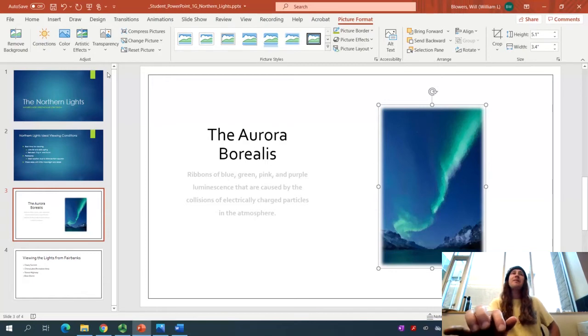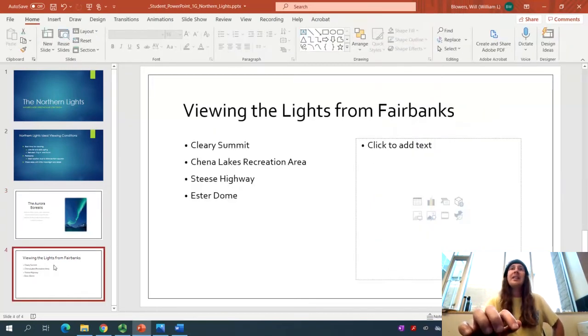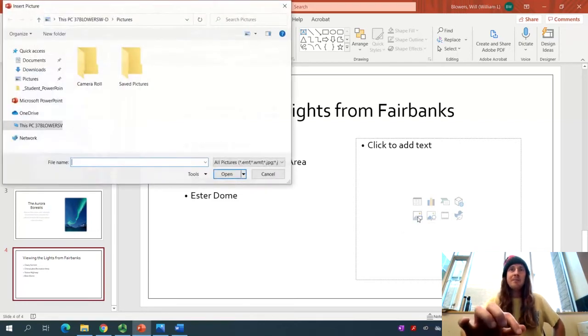Step number 11, the first order of business is to click onto slide number 4. And in the content placeholder on the right, which is this right here, this is a content placeholder. It says from your downloaded files, insert the picture P01G lights. All right, so in the placeholder, let's see here. We can do pictures, stock images, video, etc. Click on the pictures button. That'll pop this up right here.